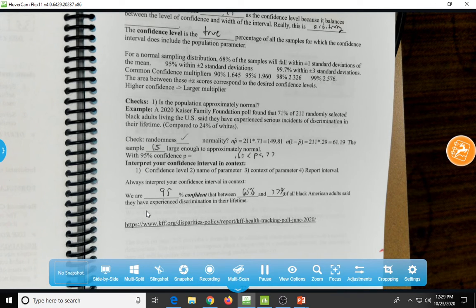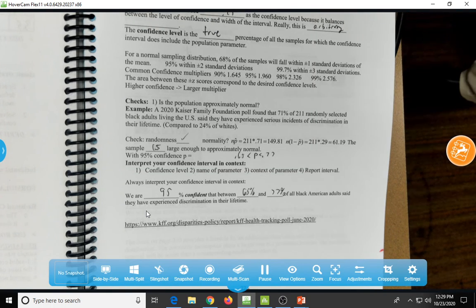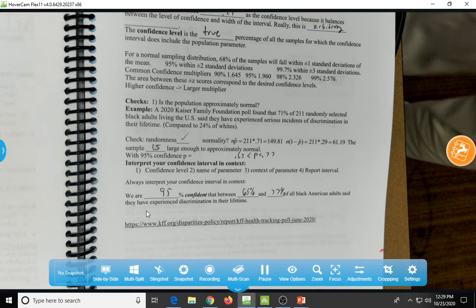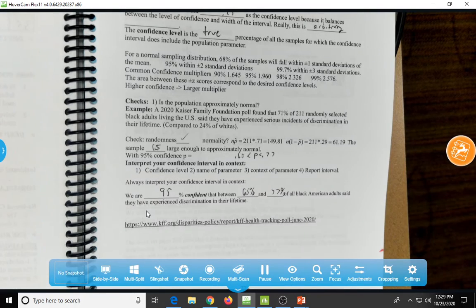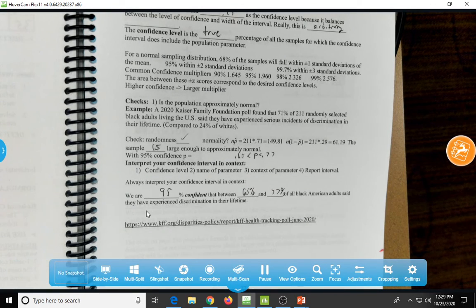Yeah, I just had a question about the randomness. I know that you had mentioned the sample was taken of people that they called. Is it because it's a great enough sample size that you can count that it's random? If you were a stickler, you could say it wasn't random because it's not all Americans. It'd be only Americans with phones.